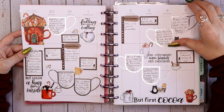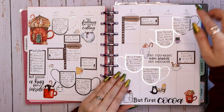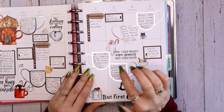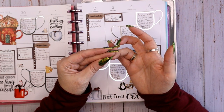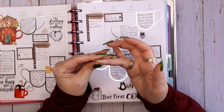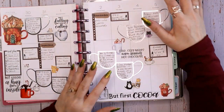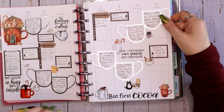Here was the first week in February — had the last couple of days of January in it. This looks like it was more of a hot beverage theme — maybe hot chocolate day. Here was some overlap when I was moving my manicures over. Just because the manicure sticker is on Sunday doesn't mean it happened on Sunday, because I can't predict that. I use a peel-off base coat and I can see when the polish is starting to lift, then I'll do my next manicure.